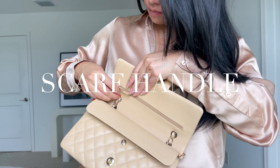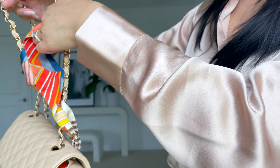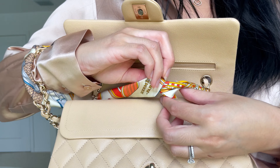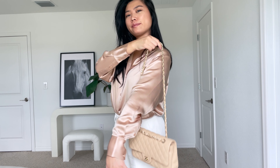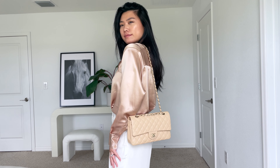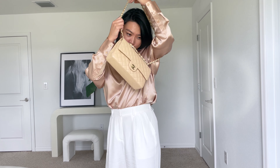If you're bored of the plain double strap, you can alter the design by incorporating a scarf and braiding it into the strap, adding a bit of color and interest to your look and making the bag look more unique. The third way is extending the strap closest to your body and wearing it over the shoulder, though sometimes it can feel a little long on my 5'7" frame.